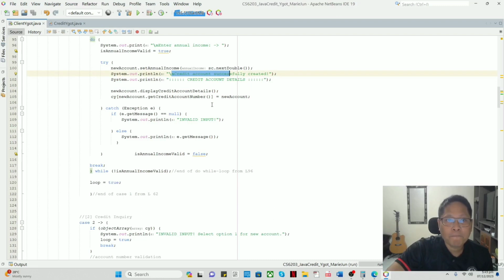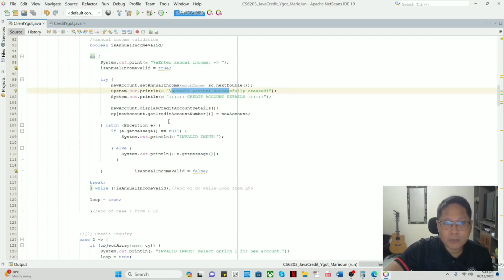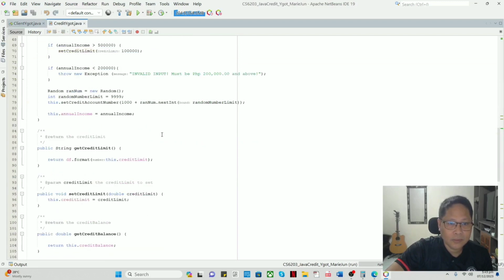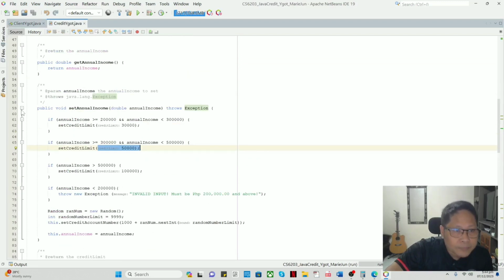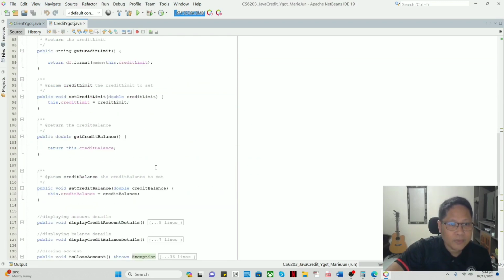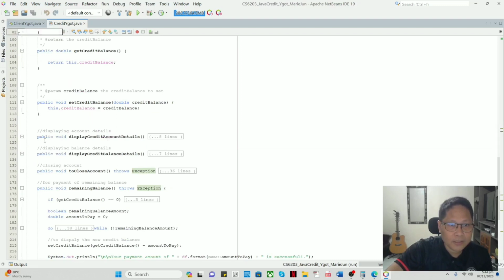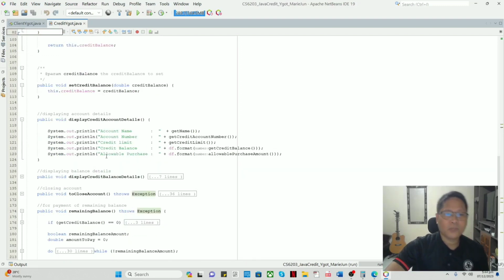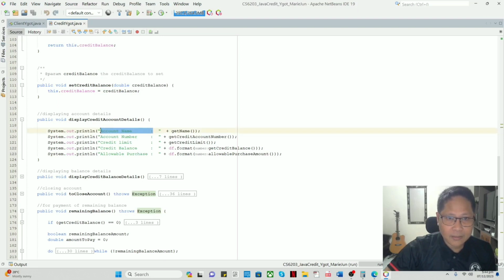Okay, and I forgot to mention about this display account details here. So what's inside? Display account details, this one. So this is what I have written. I have printed the account name, which is a string, and also get name.